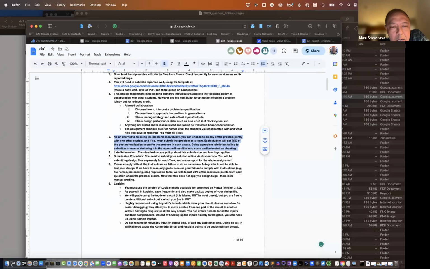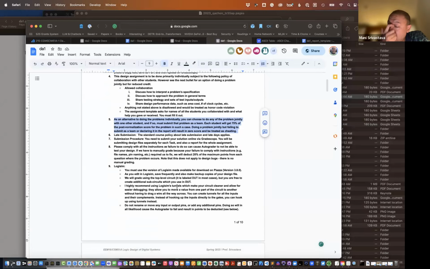Okay. One of the things is that since the design component, the functionality part, is auto-graded, it's super important that you stick with the constraints we provide, and I'm going to very briefly describe those.